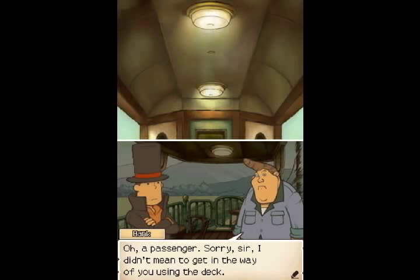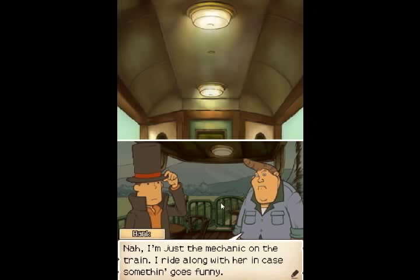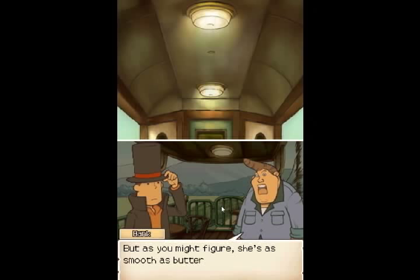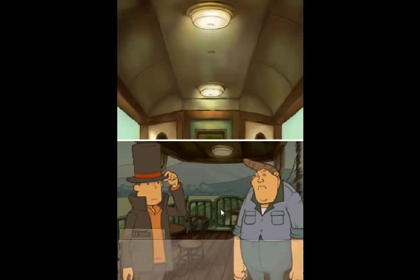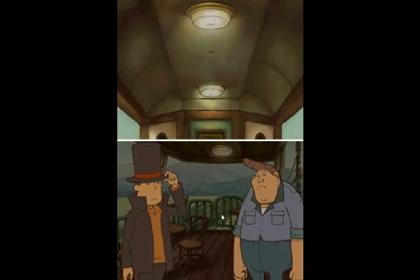Oh, a passenger. Sorry, sir, I didn't mean to get in the way of you using the deck. You're not a passenger, too. Nah, I'm just a mechanic on this train. I ride along with her in case something goes funny. But as you might figure, she's as smooth as butter. Makes my job pretty easy. In fact, I got so much free time that I started making up puzzles. Want to take one for a test drive?